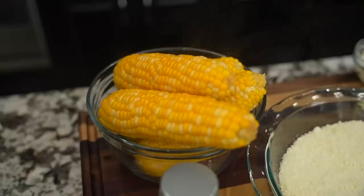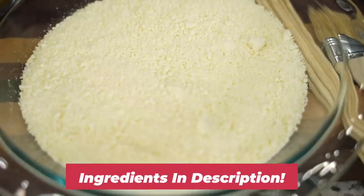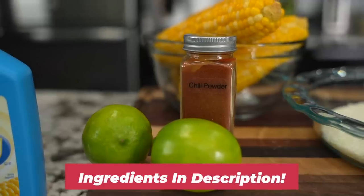Let's get it. As you can see, it's not a whole lot of ingredients, right? So check it out. If you look down at the description box below, I'll put the full ingredient list down there.